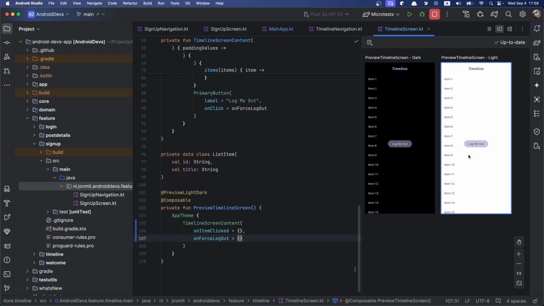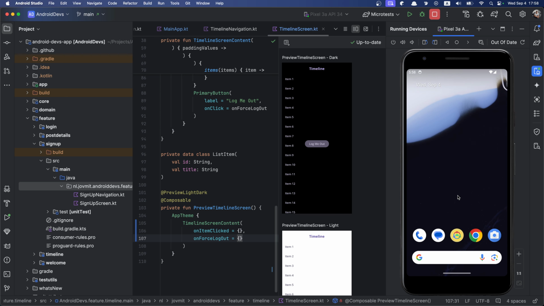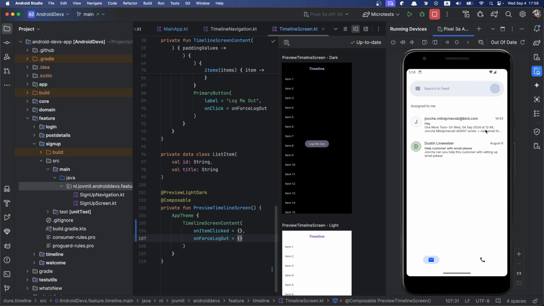So imagine now this timeline is, imagine that we're having a bottom navigation, right? Or in fact, let me open an app here so I can show you what I mean. So this is an application that I'm building at work. You see we have this bottom navigation as well.